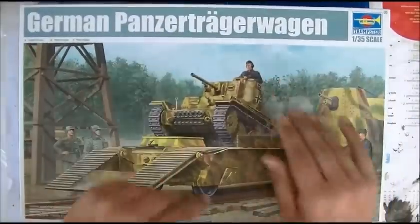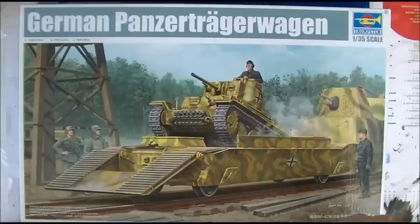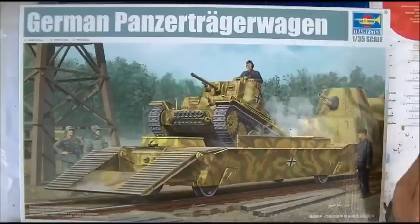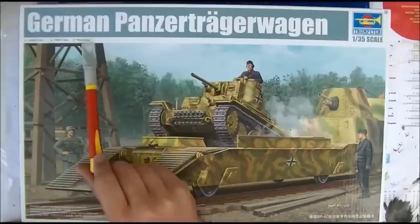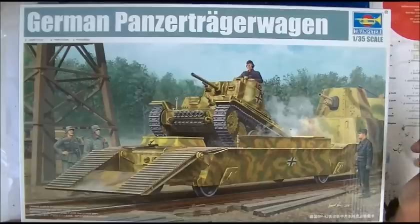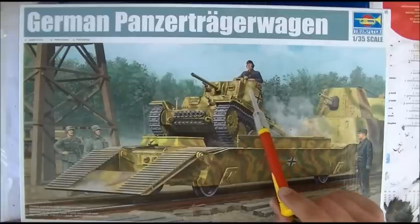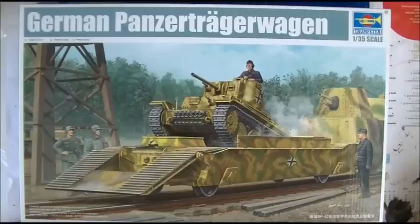Here we go. So the German Panzerträgerwagen with the 38T. It's interesting, to say the least. Not a too difficult build by the looks of it, and I think I'm gonna enjoy it. According to this, it still has almost 430 parts, so more than you would expect of what I just saw, but still. It looks a great kit. I'm just thinking that the tank could use some more decals. But that's it really. You got a nice, big opportunity for a pretty big diorama on this one.